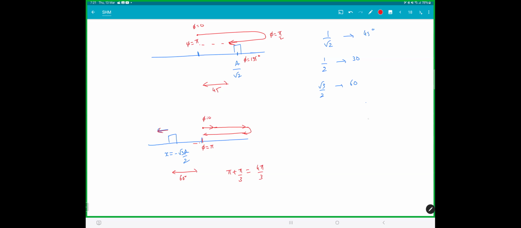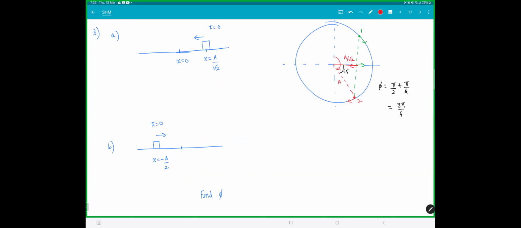You're getting what I'm doing? Instead of drawing a circle like this, I am drawing a circle like this. Is this making sense? A little crude, but gives you the answer faster without putting circle, angle, and everything. Now, can you tell me the answer for the second one then? I'll give you more examples. We'll do more examples on this. So being able to calculate phi is important. You should get used to it.